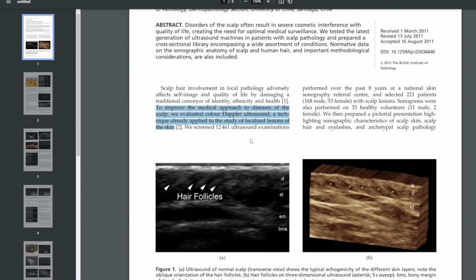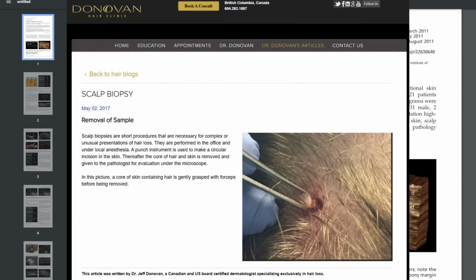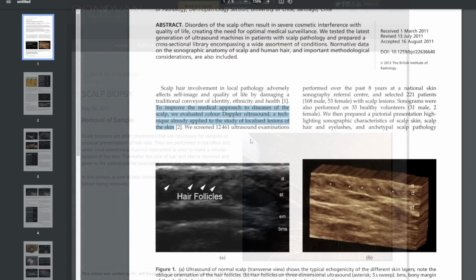So that's actually a very unique way of seeing if someone's responding to treatment. We have this thing where people, especially in clinical trials, do biopsies, because they want to see the anagen to telogen ratio. Now, a biopsy isn't easily repeatable, such that you can't just get biopsies whenever you want to know your anagen to telogen ratio, whenever you want to know how many hair follicles are actively growing and how many are dormant.